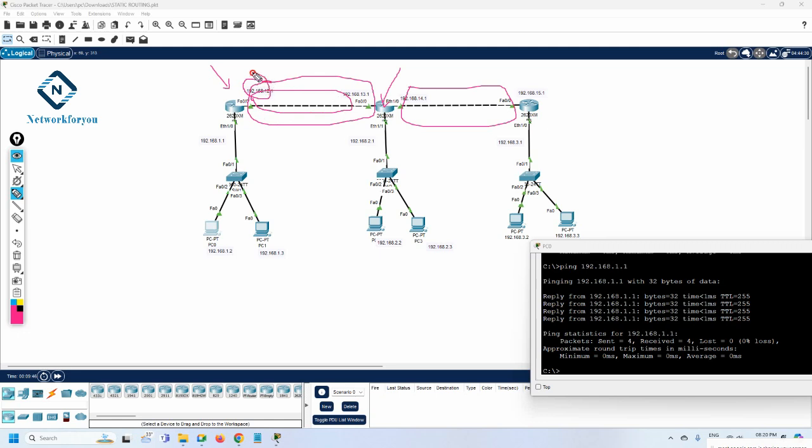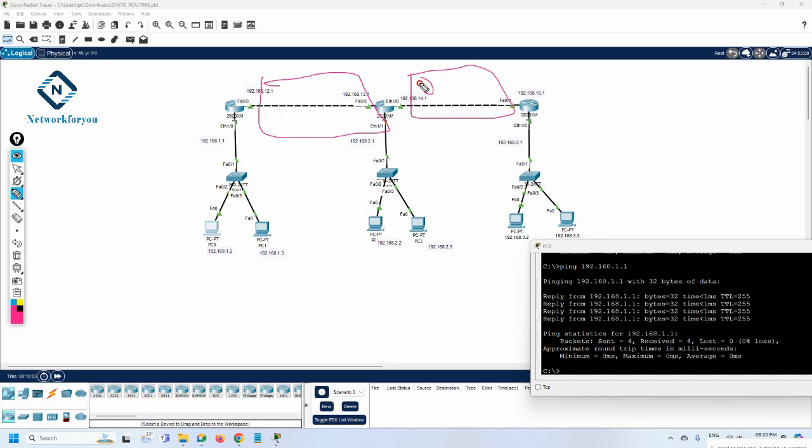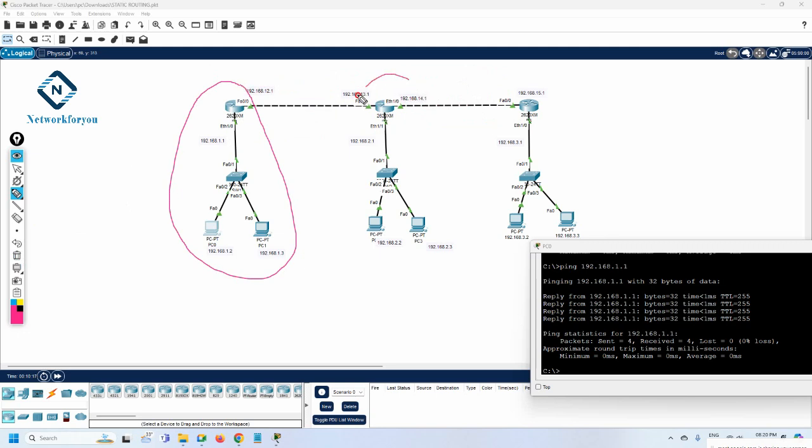So whatever IP you want to assign here, whatever IP you want to assign here, just assign and do your routing configuration. And here the ISP cloud is there, they will take care. So no need to worry about this one. Now imagine it is like a point to point, but in the real scenario, you will have the ISP cloud in between. You have a lot of routers and they have the MPLS configuration depending upon which connection we are using, but we are not responsible. ISP is responsible for that one. You are responsible only for your company router, that is your head office and your branch office.